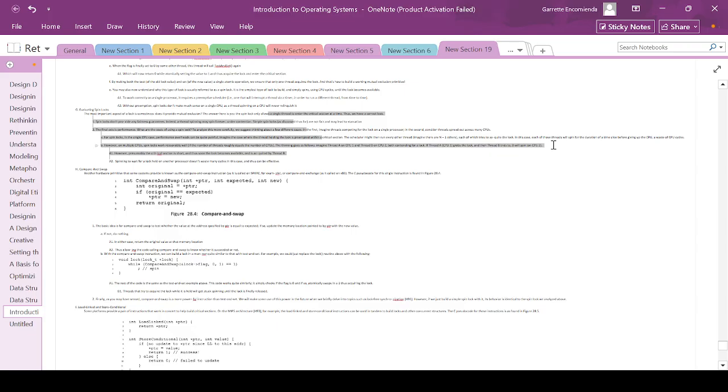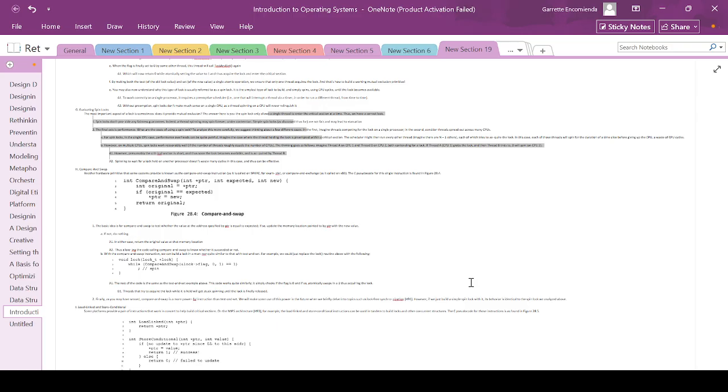In this case, each of those threads will spin for the duration of a time slice before giving up the CPU. So a thread running in the critical section will be stopped via timer interrupt using a preemptive scheduler, and a lot of threads will be waiting, spinning just to get some cycles of that CPU, because you have a single processor.